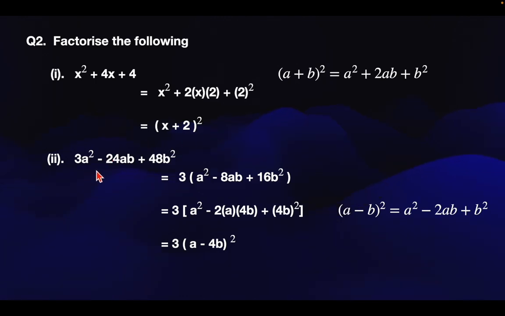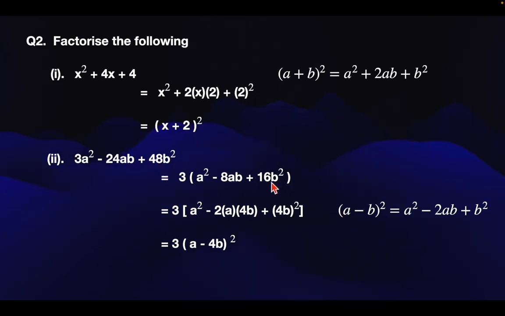Okay, so here there is another polynomial. First we'll take out 3 as common factor. Write down the remaining factors in the brackets like this. So here if you remove 3 factor, the a square is the remaining factor. Write it down. Here if you take out 3, we are left with minus 8ab. Take out 3, we are left with plus 16b square.